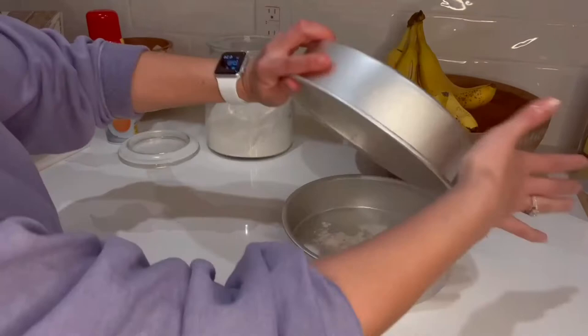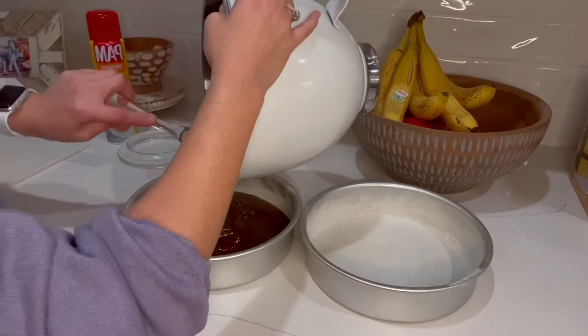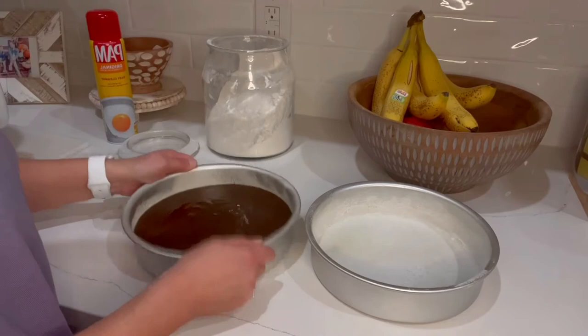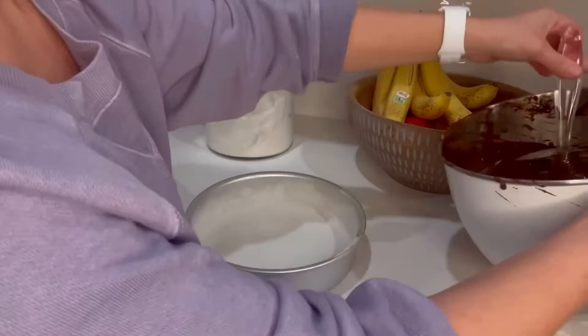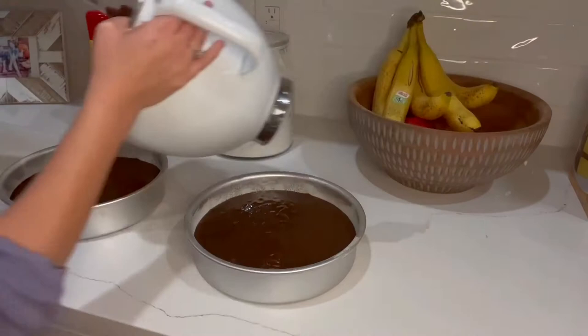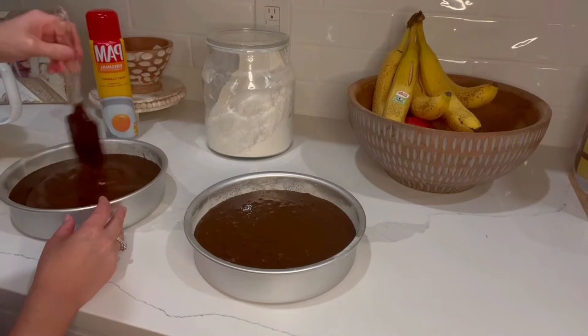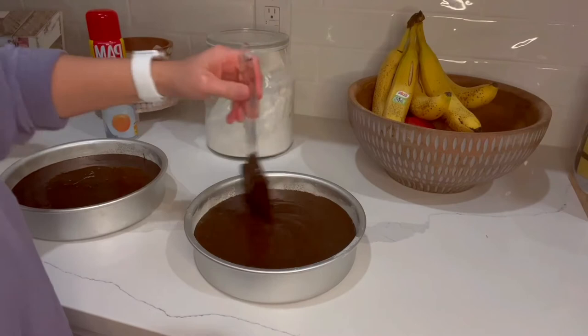A little tip when baking a cake: spray the pan and then sprinkle flour on it — this will help the cake not stick so when you dump it out it comes out in one solid piece. Another tip: I always buy the cheapest box cake mix, like the Walmart brand for $0.98, and then I add to it to make it a lot better. You can add sour cream, which makes it more dense. I always add more oil than what it calls for, and you can also add an extra egg. Those are just tricks I've learned over the years to dress up the box mix without spending extra money. Also, you can freeze your cakes, and after you freeze them it helps them not be so dry.